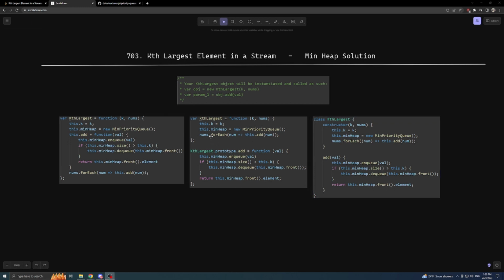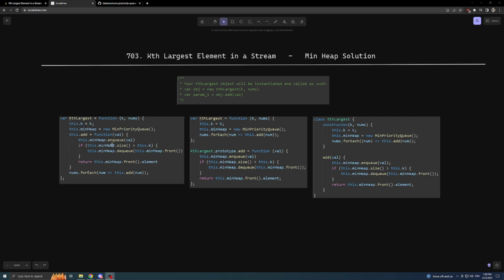The other syntax for creating a class is a little bit confusing because it looks like a regular function, but pay attention to this capital K. It's Pascal case instead of camel case, where this K would usually be lowercase, and then we're using this keyword inside of it. So this is actually a constructor in both of these. So you actually have to create a class in the same way. You'd have to call a variable object equals new kth largest.